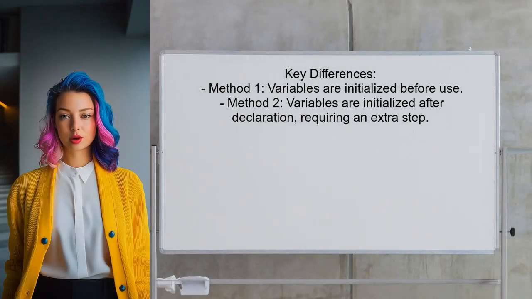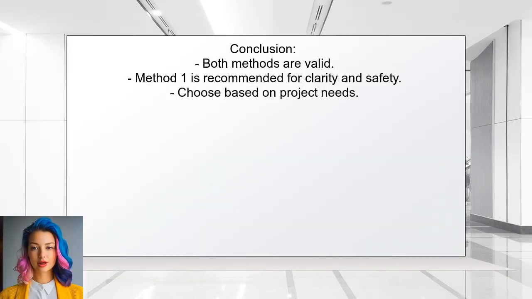The difference between these two methods lies in the timing of the variable initialization. The first method ensures that all variables are ready to use immediately, while the second method requires an additional step to initialize them. In conclusion, while both methods are valid, the user may prefer the first method for clarity and to avoid potential issues with uninitialized variables.